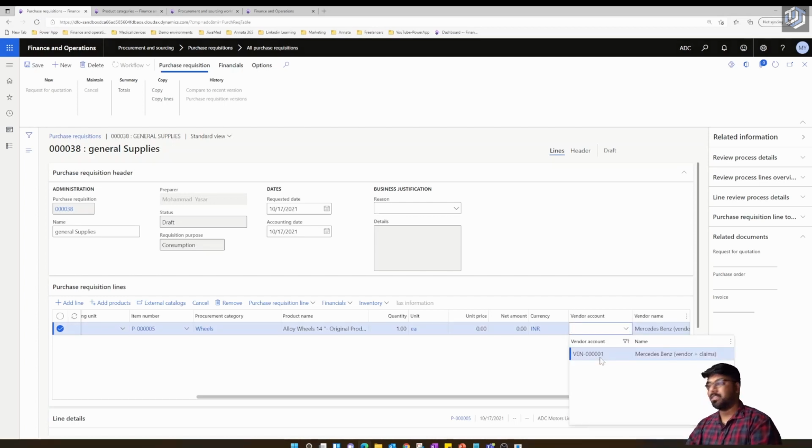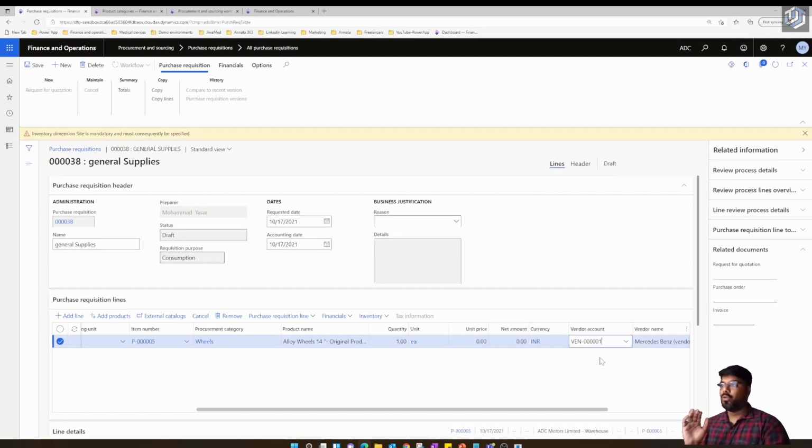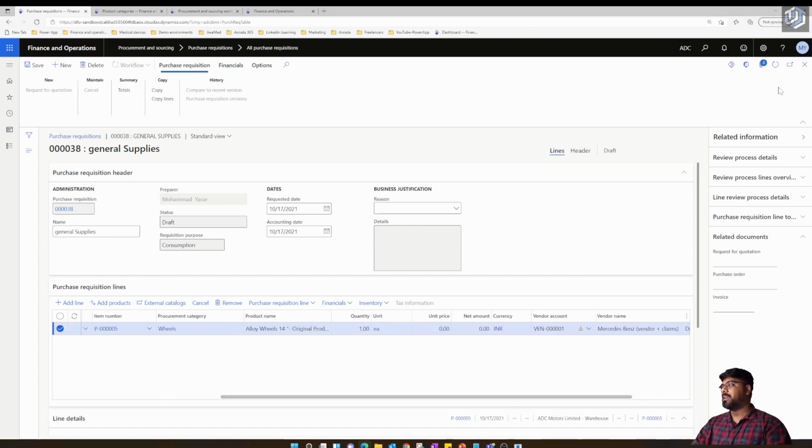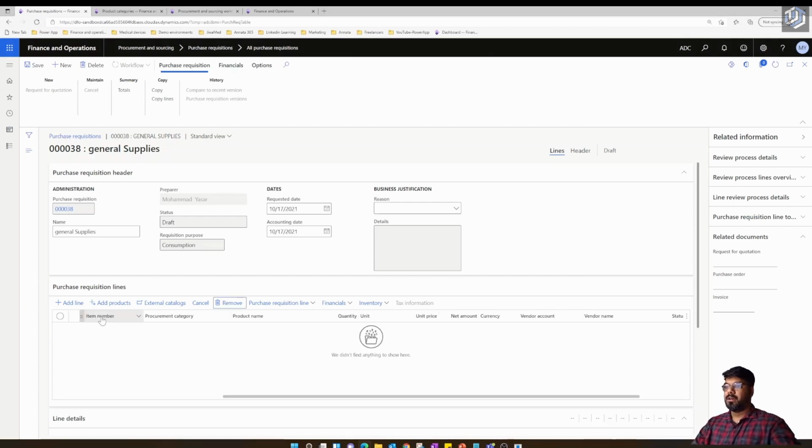I'm going to assume that in this case, I really know who my vendor is. Okay, so I'm choosing my account here in this case. And I didn't enable my unit price setup, so that's why the prices are not coming in, but that's fine for now. And I'm getting a warning. Let me just remove this and put it in.